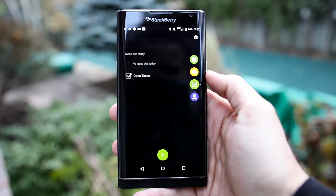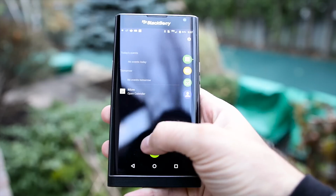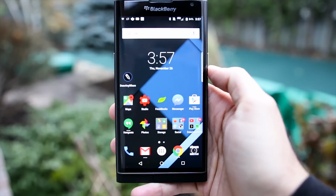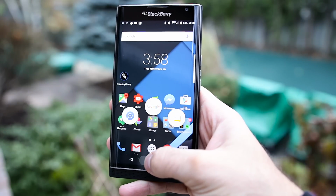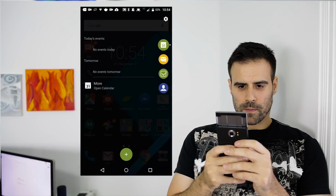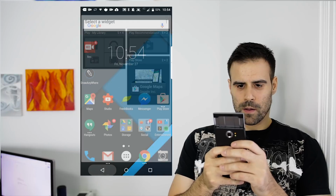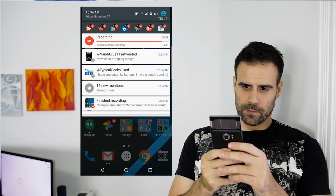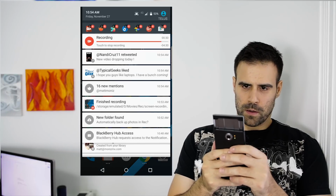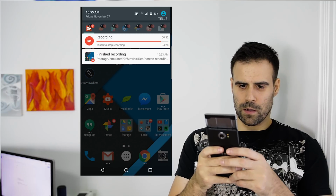However, BlackBerry has added some nice touches to the software experience. For one, if you're a fan of the BlackBerry Hub, it's still there, and you can easily access it from the notification menu by swiping left or long pressing the home button. Speaking of the home button, it also gets you to Google Now and a search assistant. There's a lot of little software tricks and shortcuts with the Priv. You can have pop-up widgets if the app supports it by simply swiping up or down on the app icon, and the notification menu has icons for each app that has notifications. This allows you not to have to scroll through all of them if there's an app you favor.